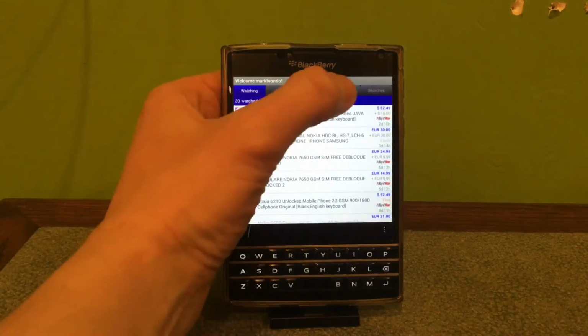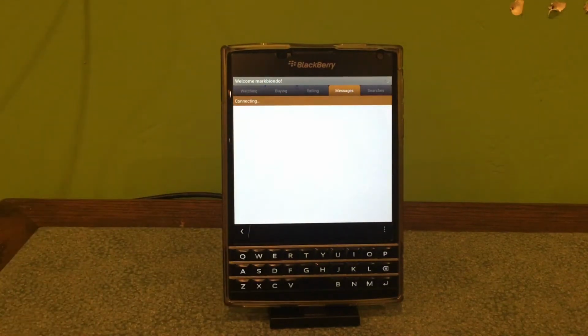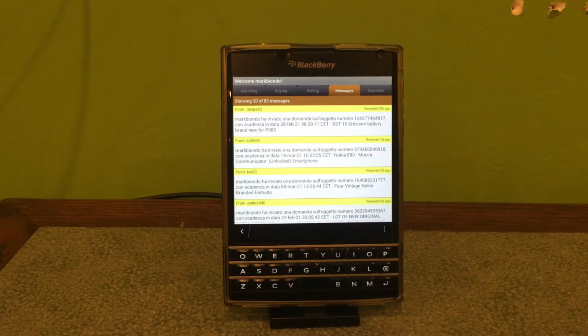So if I want to message one of my customers or someone about one of the items, I can do everything I want from there. So it's essential. It's a quick access. See, you can text them, no problem.